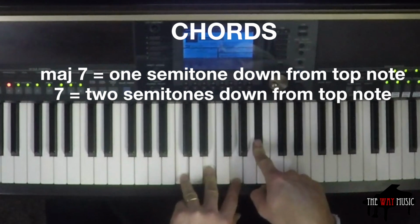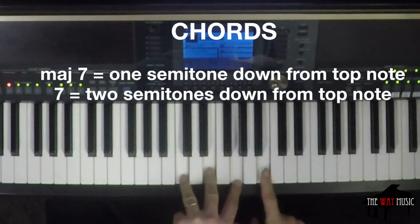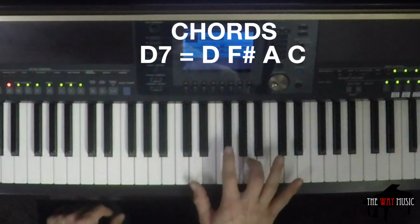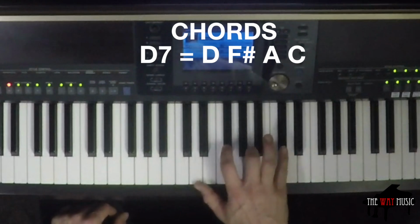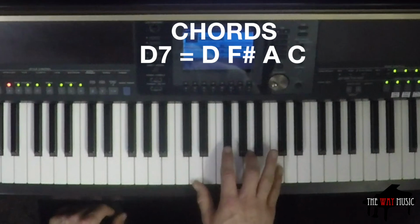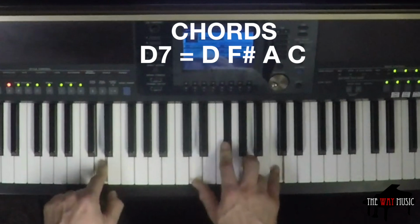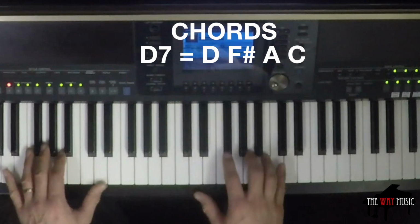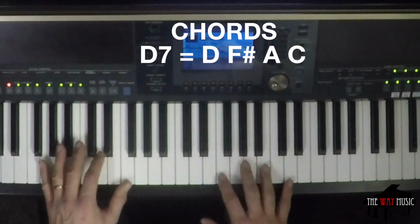If you hear the word major before the 7, down one semitone. If you don't hear it, down 2 semitones from the top. So a D7, find our D major and come down 2 semitones, otherwise known as a tone. Come down a tone from the top. It has that bluesy kind of sound. What about a G7?